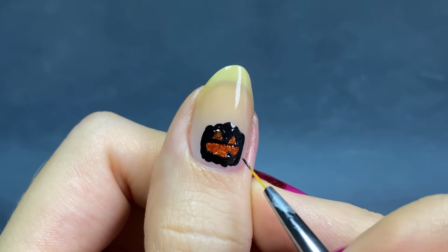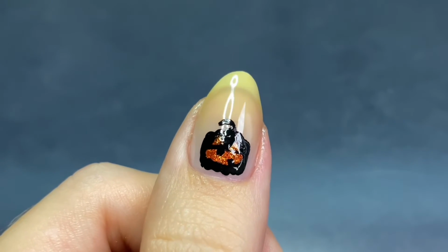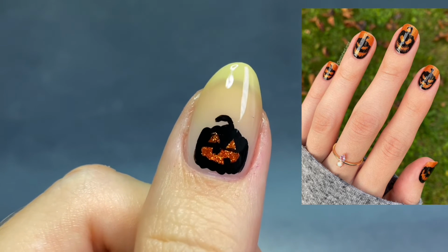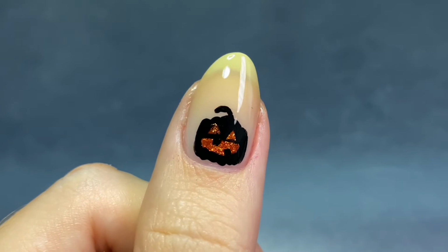It is so simple, a little time consuming maybe if you care about the details. Obviously, I kind of made mine a little bit small, so the bigger that you make your pumpkin, the easier those details will be, but I am obsessed with how this looks. It really looks like the perfect jack-o'-lantern.